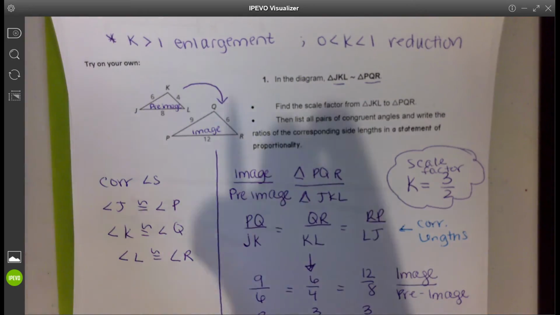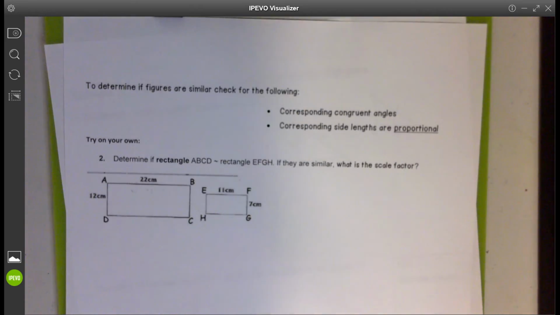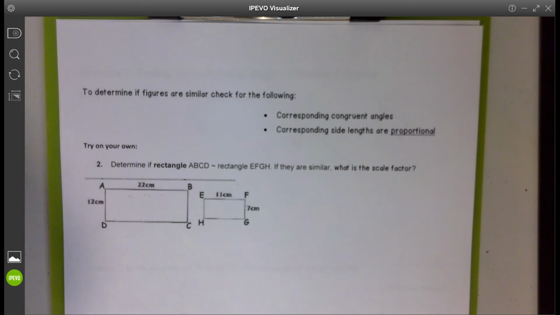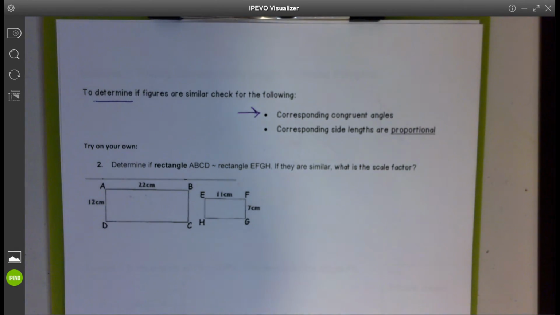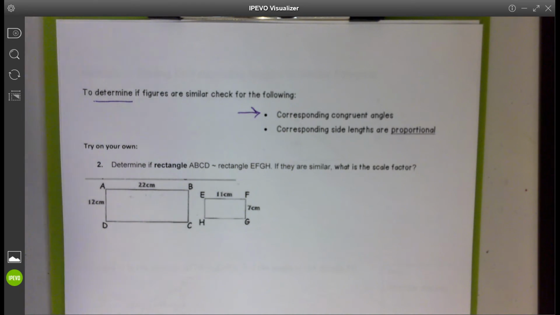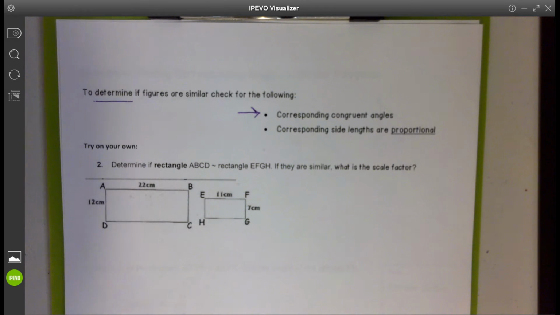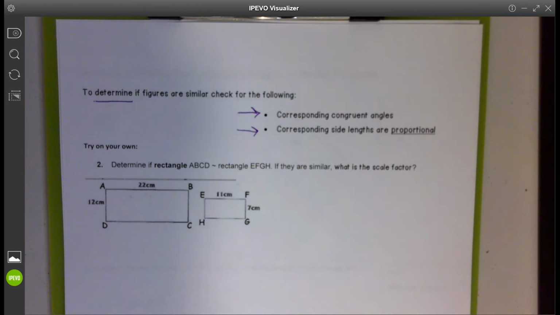All right, let's try another example. It says, now we're going to determine if we have similar figures. Before it's telling you we did, now we're trying to see if we do. So we have a little bit of a process when we need to determine. First, we need to check that we have corresponding angles that are congruent. That is the very first thing you want to check. You want to check that all the angles are the same, because if they're not, if we don't have the pairs that we need, then we're done. We don't need to continue to the next step. Then the next step, if that does work, is we're going to check that all the corresponding sides are proportional.